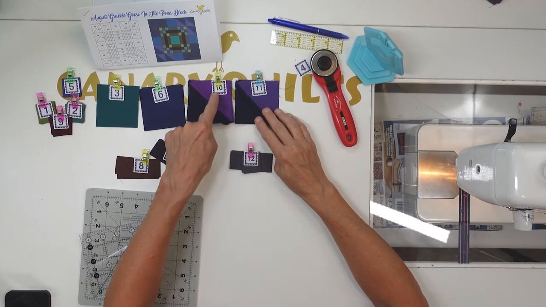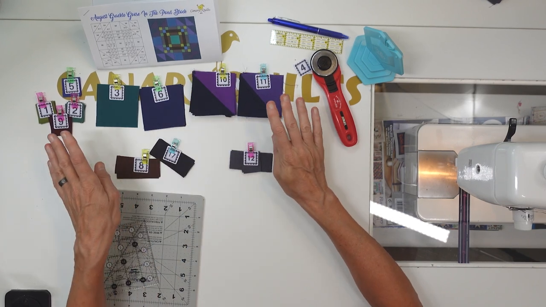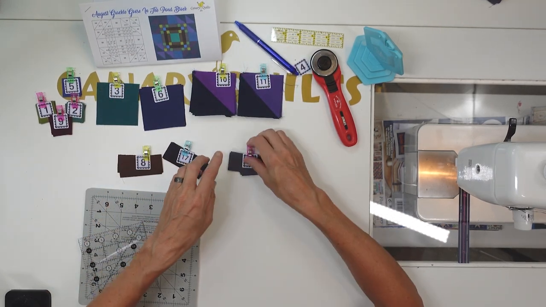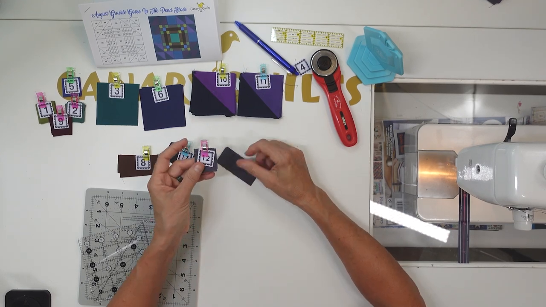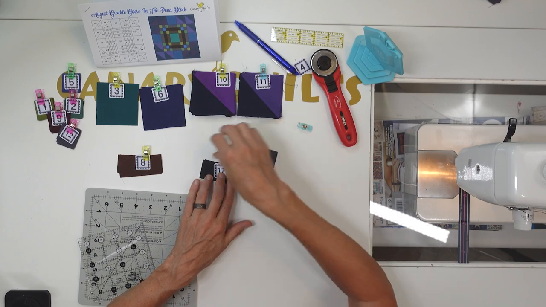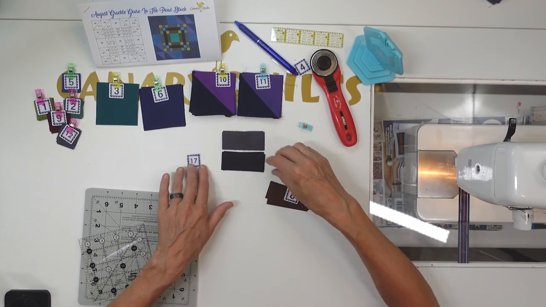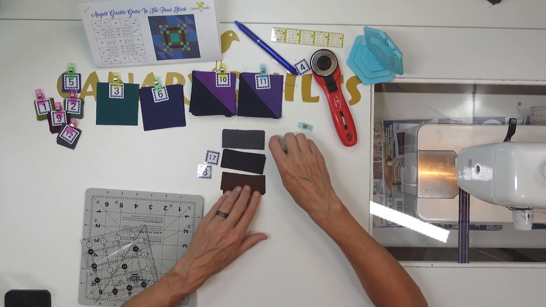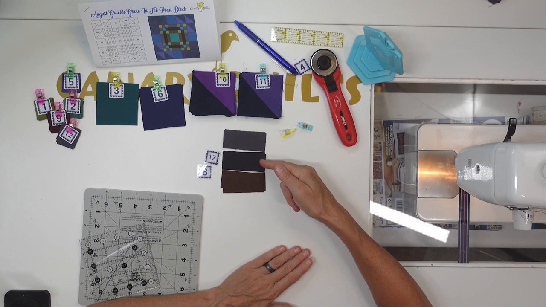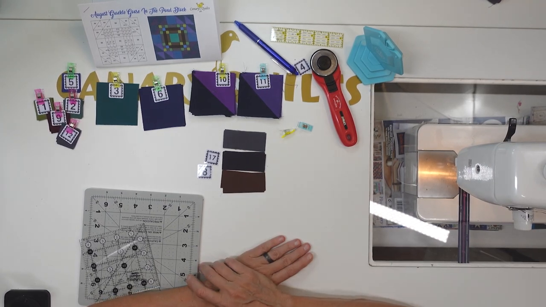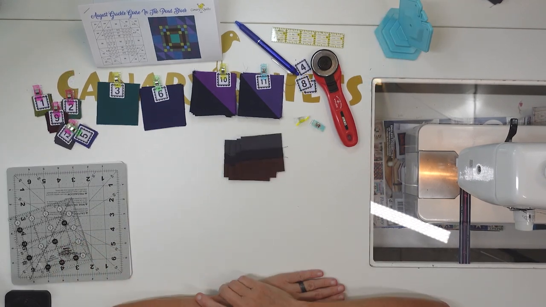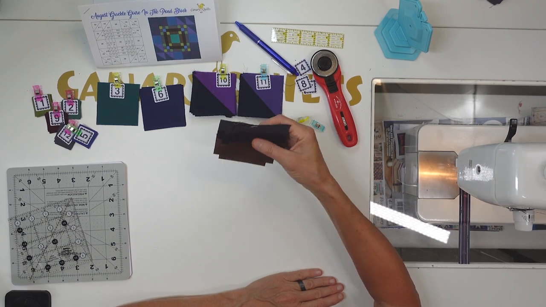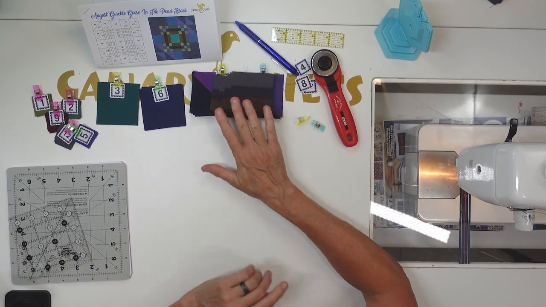All right. Here's my half square triangles, and I've ironed them towards the dark, and I trimmed the tails off. And I've left the 10 and the 11 on, because those are the two different colors here. So next, we want to do these strip pieces right here. And those are going to be the D pieces. We'll need 8, 7, and 12. So I'm going to put my 12 squares back over here, and it's going to go like this. Not 17, that is 7. So we're going to do 12, 7, and 8. So this is how this is going to go together. We're going to sew these together. We're going to iron towards the middle piece. That's it. Pretty easy. There are my strip pieces. 12, 7, and 8 are the colors in this strip piece, and you make four of them. I'm going to get set up for our 9 patch, because we're going to have two sets of 9 patches that we need to do.